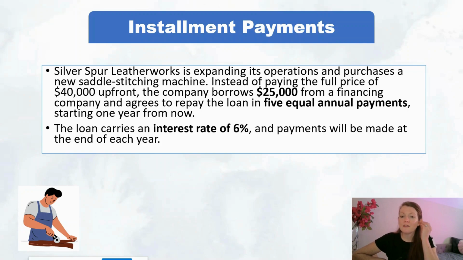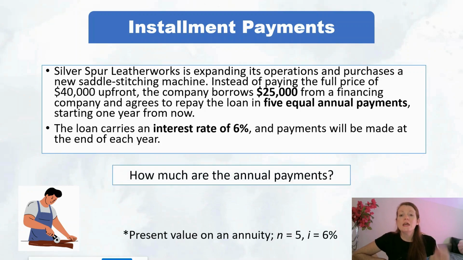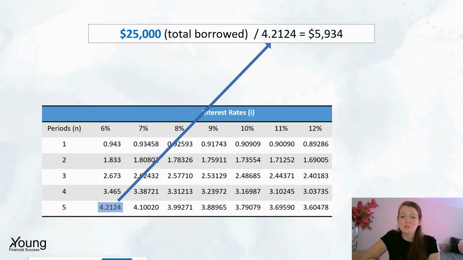Okay, so what we're going to have to figure out is how much the annual payments are. Now, we're going to want to look at the present value of an annuity. So we are wanting to figure out what the payments are. When you do that, you use the present value table. Since it's payments, that's an annuity, we have a series of equal payments. And when we just do the present value of an annuity, that's an ordinary annuity where the payments are due at the end. Remember, annuity due is when the payments are due at the beginning of each period. So let's use that information to figure out how much their payments will be.